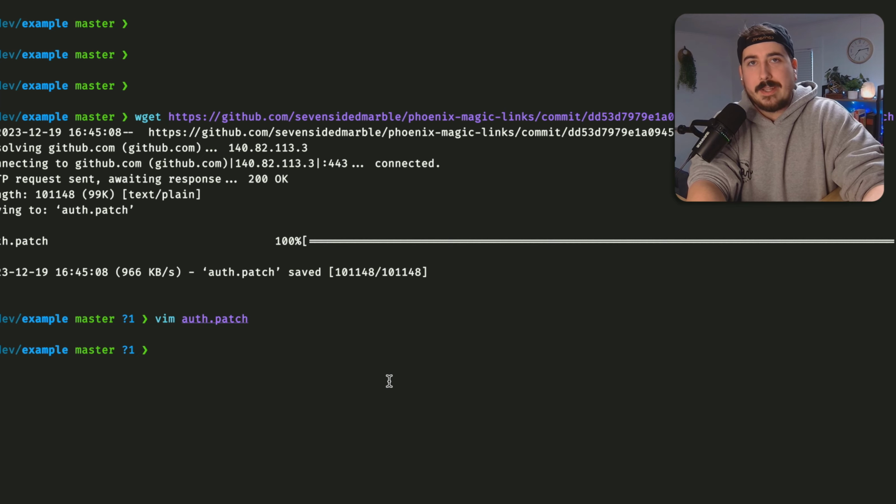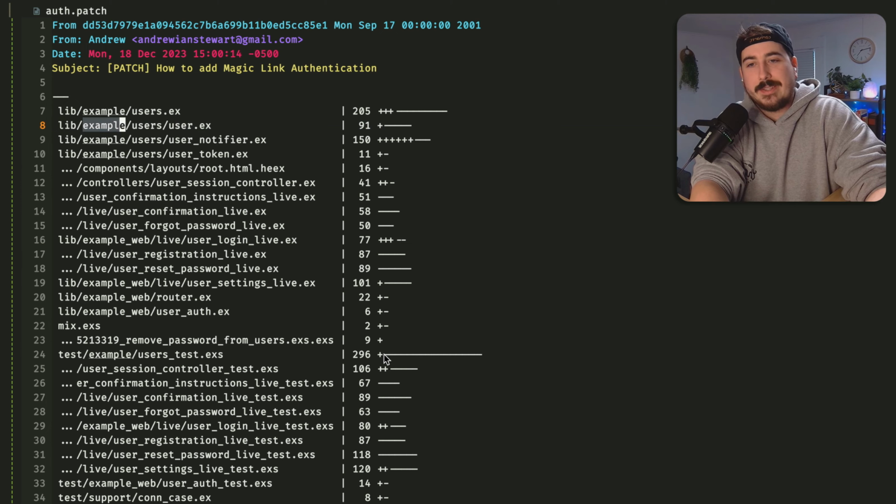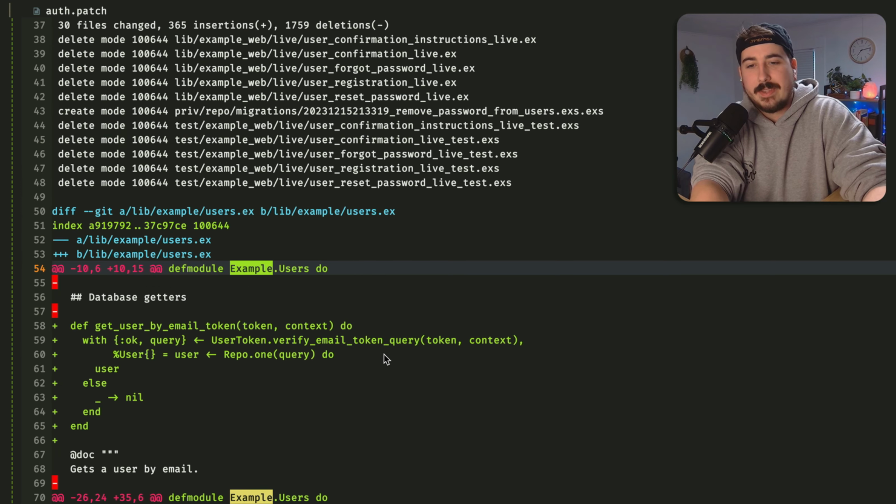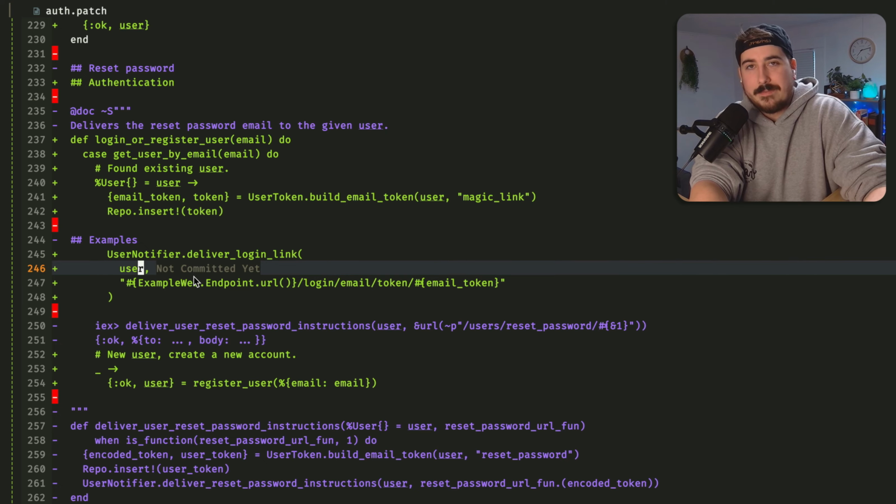But before we can do that, we're probably going to need to change the name of the repo in the patch. So if we look at the patch, we can see the project is just called example. And of course, there's an example web module and an example module. And we would need to change that to match our project.